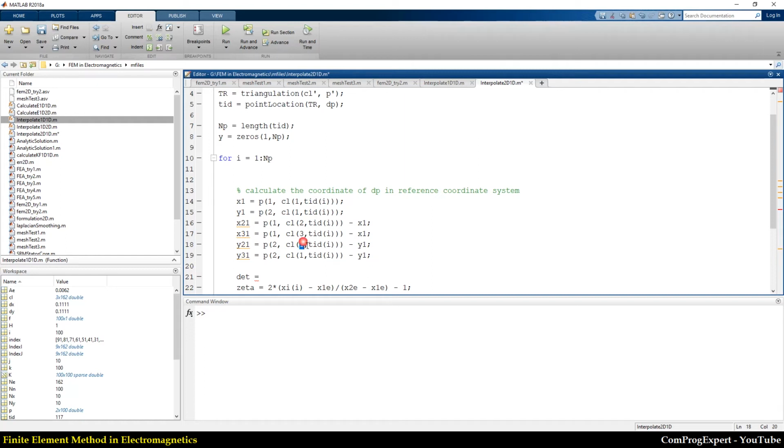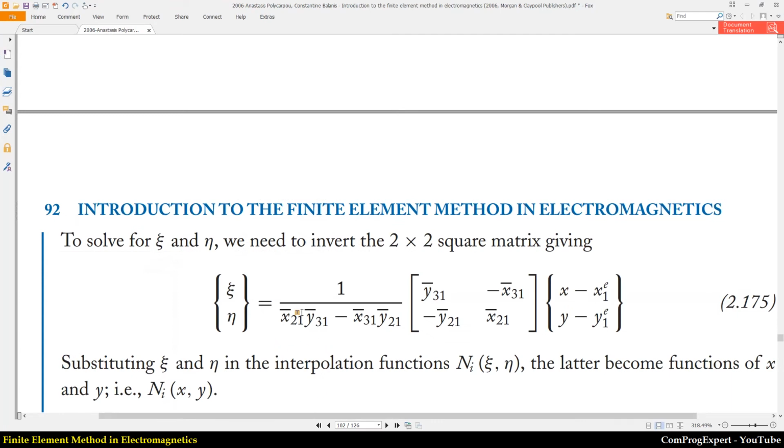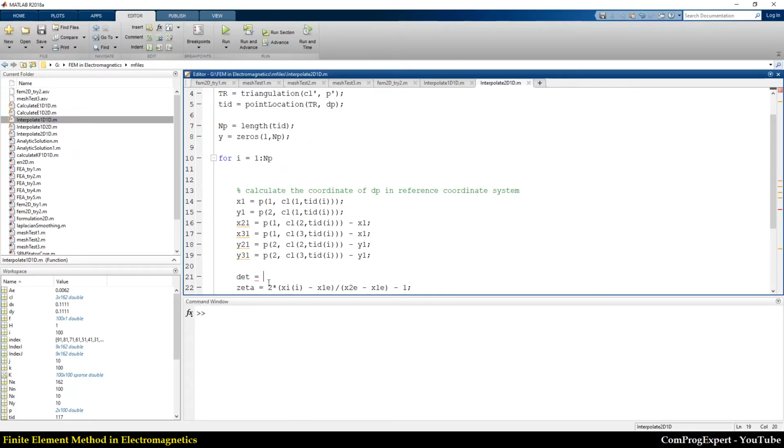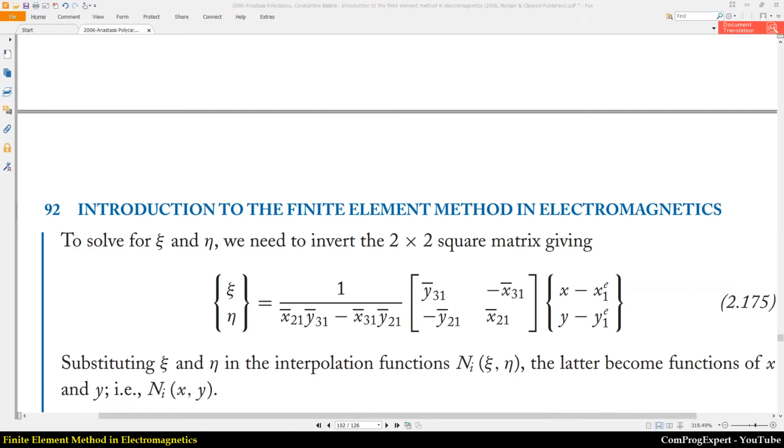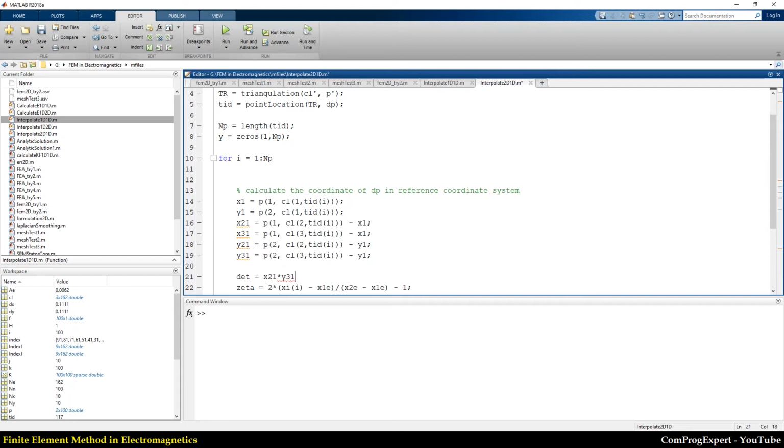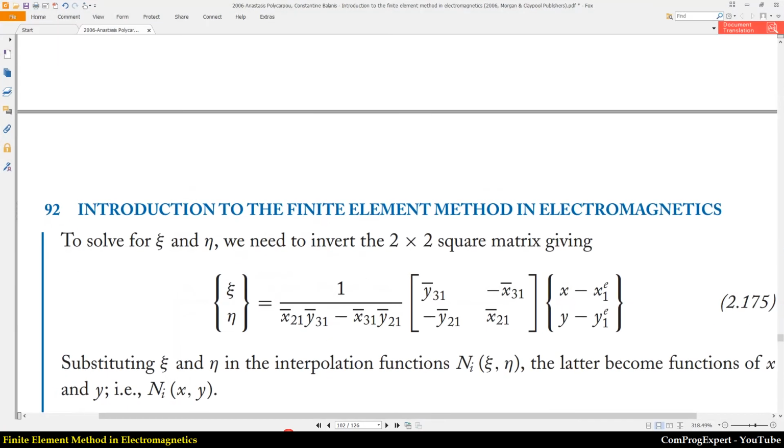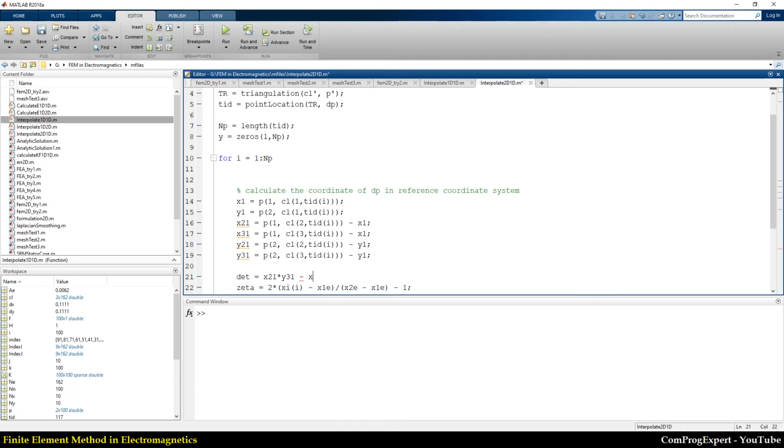This is 2, this is 3. Right? So now this is the determinant, x21 y31. I write x21 times y31 minus x31 times y21.